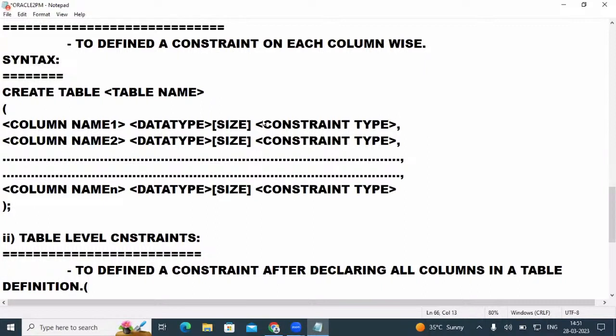It means what, sir? It means the end of the table.